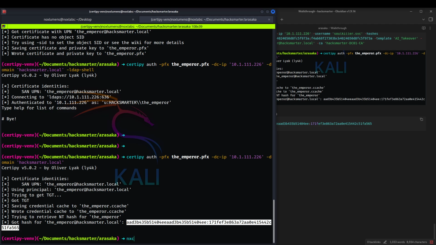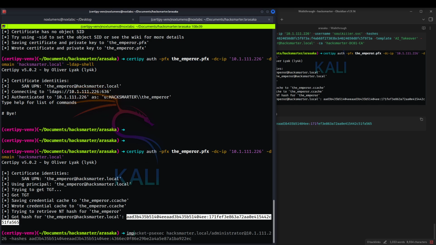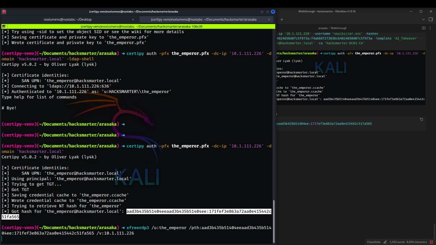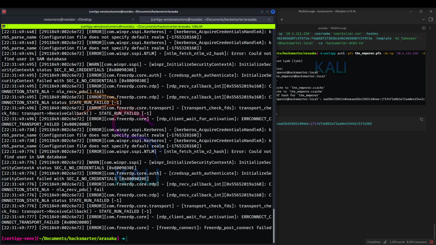So let's copy this again and get actually RDP with this. RDP. Hopefully I don't need to do it.